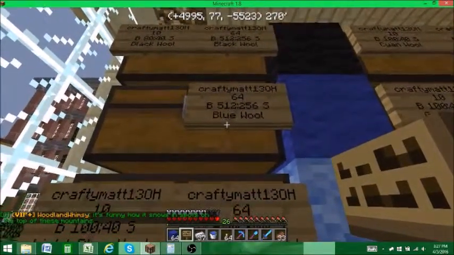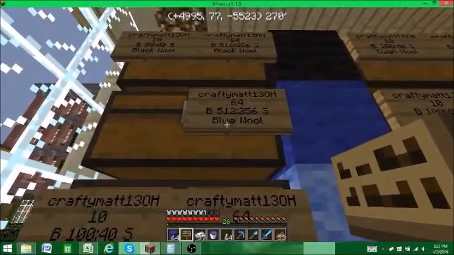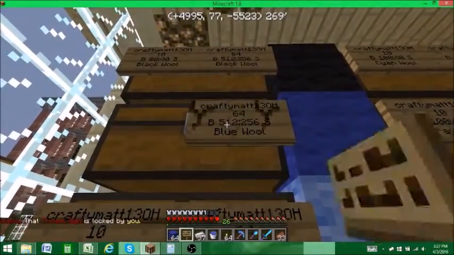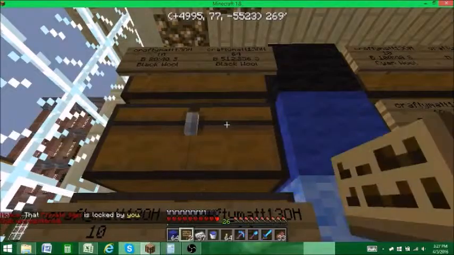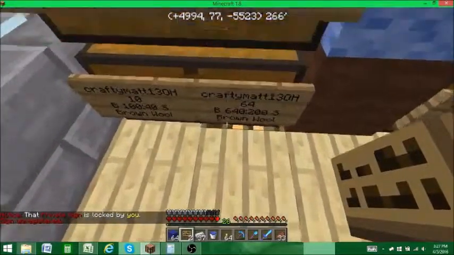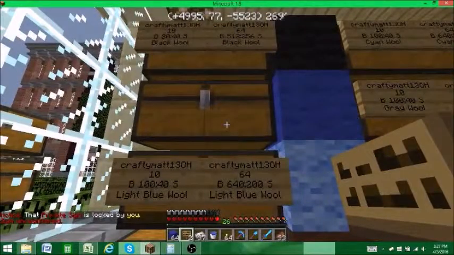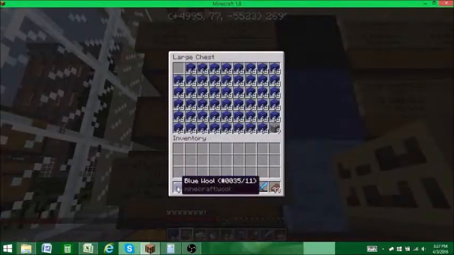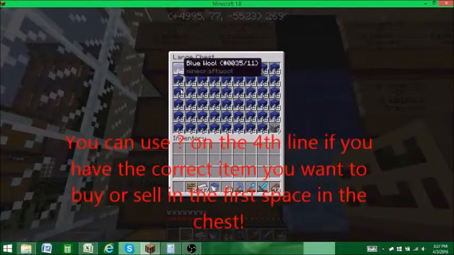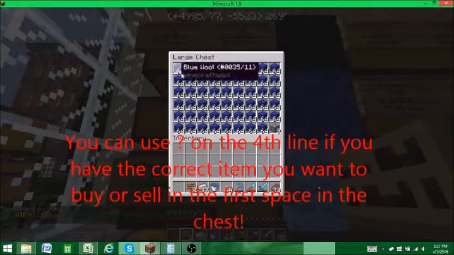Now the second way to put the item information on that 4th line, and let me show you that, is really easier than getting the item ID number, but if you don't do it correctly, you can really mess yourself up. So I'm going to put this stack of blue wool back in this first block, because this is where the system is going to get its information from.